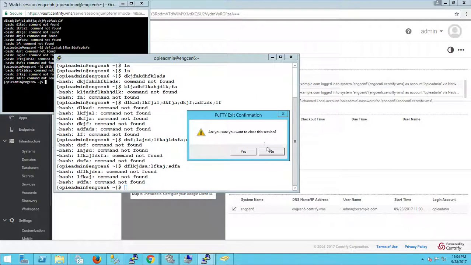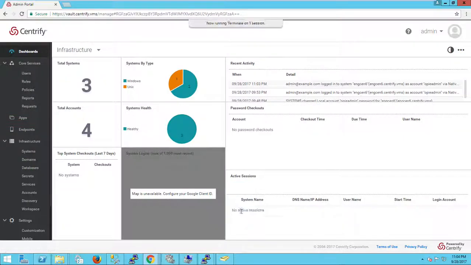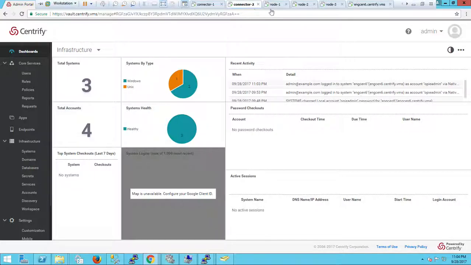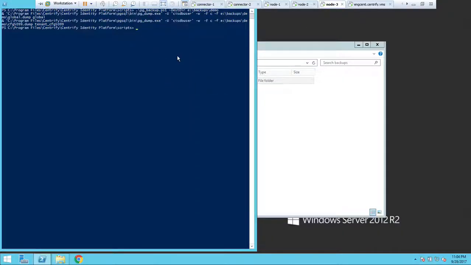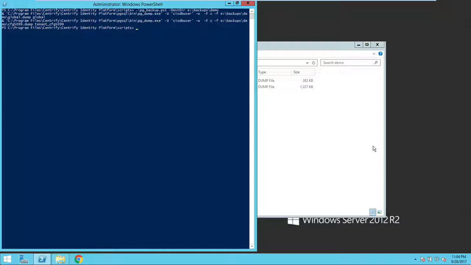And for example, let's just say, and let's not do this, maybe I want to terminate this too. My backup has been going on. This is a small environment, probably the backup is already completed. But if I go back here, this verifies that I have a backup of my configuration while I was using the system. So we have actually proven that.